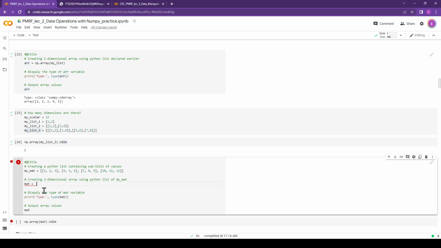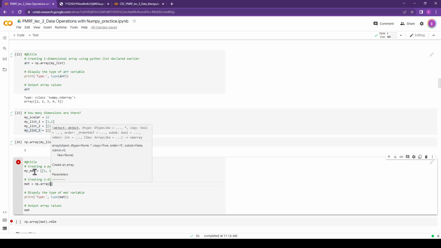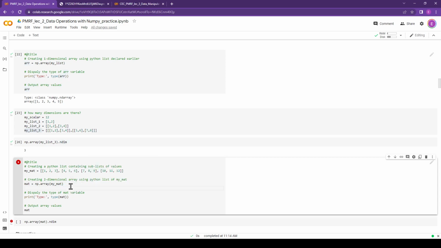I'll give mat equal to np.array of, I have just given the list as my_mat. It will show you the suggestions directly, so you can click that also when you start typing. So mat equal to np.array of my_mat.